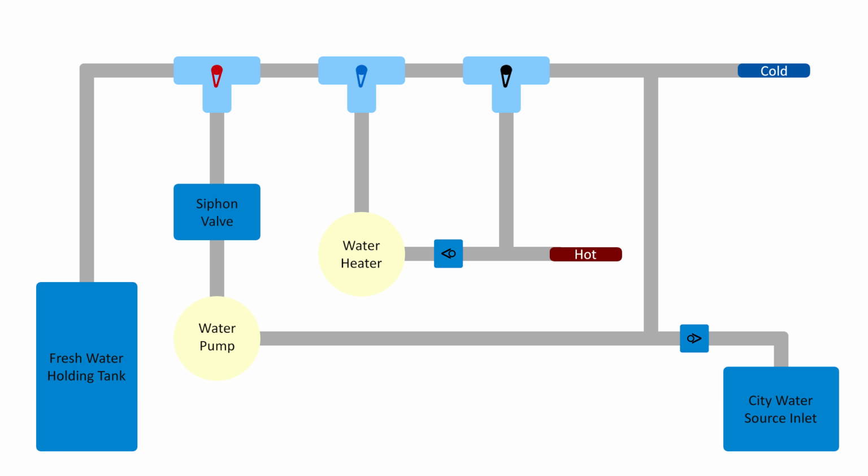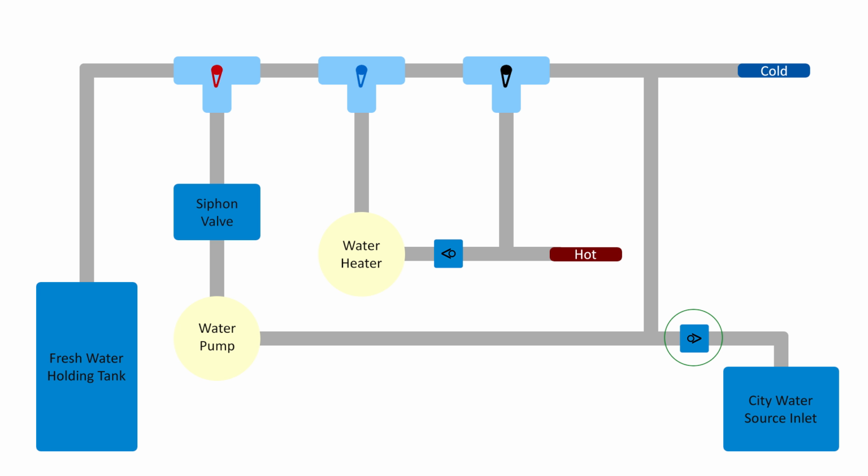Here's a look at my diagram that details the source portion of the plumbing system. A couple things I want to mention ahead of time. There are two check valves in this system for those that aren't familiar with the symbols. Basically, the purpose of a check valve is to ensure that water flows in only one direction. There's a check valve after the water heater. It ensures that there's no backflush into the hot water tank. It's particularly important for the winterization and water heater bypass valve configurations.